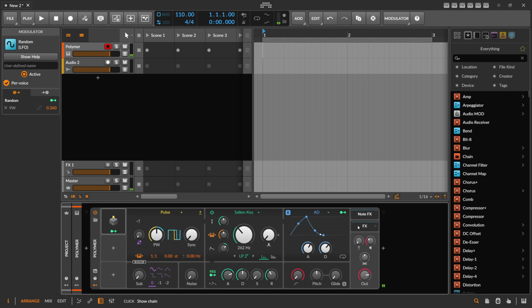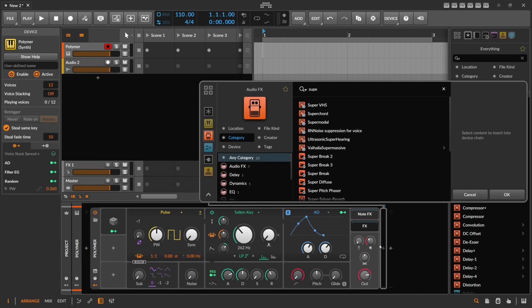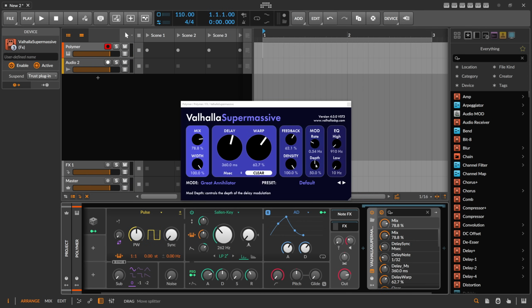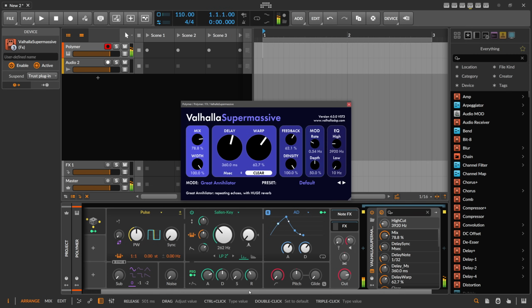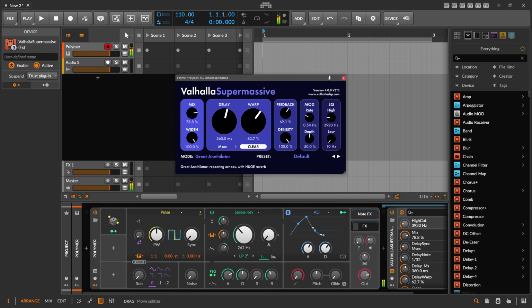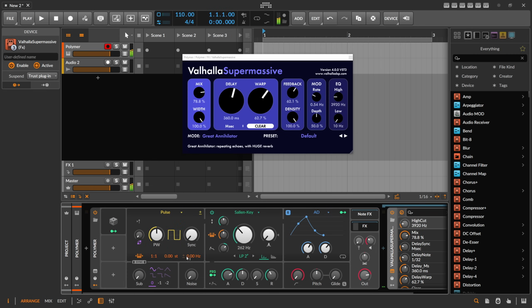And normally I would just put a reverb at the end, so let's say a VST. We can also detune the left and the right oscillator.